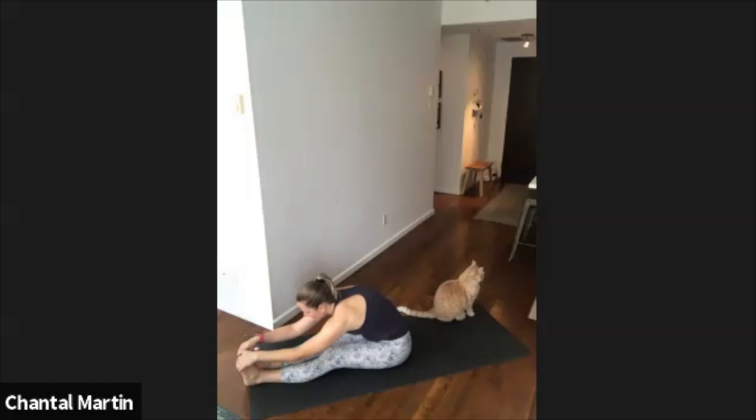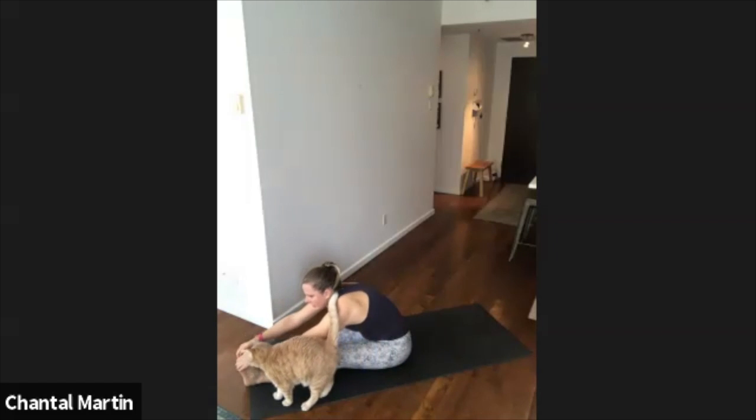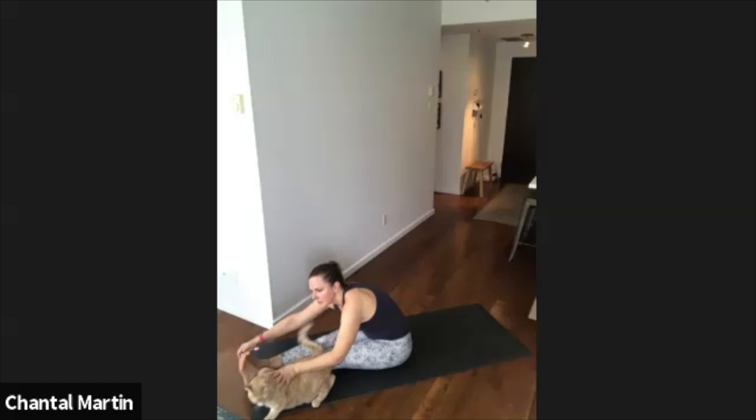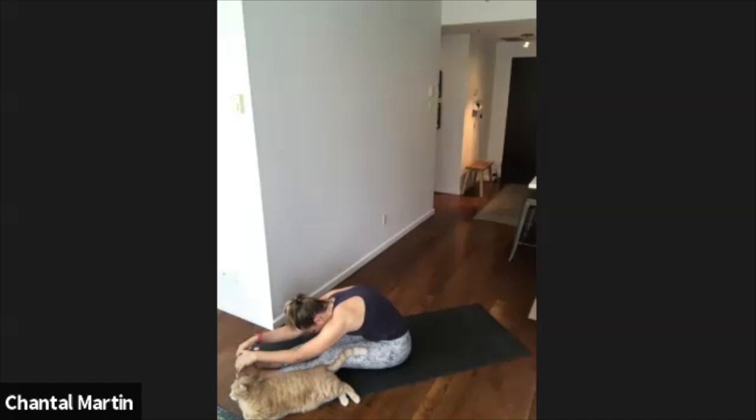And now we're here for 3 minutes. So relax the head down. And the challenge I have for you is to stay into complete stillness. See if you can stay in the pose and not move like 1 inch. Just stay there and breathe. Relax your neck, and you'll notice the less you move, the more relaxed the body will become. And if you're able to pull your toes, you get a bonus stretch on the calves.